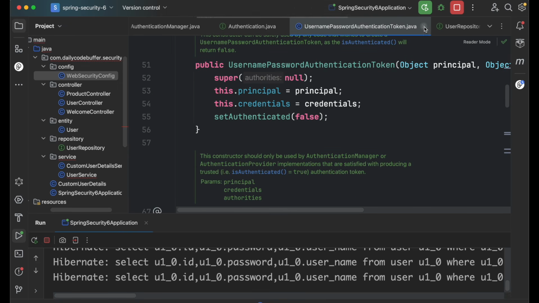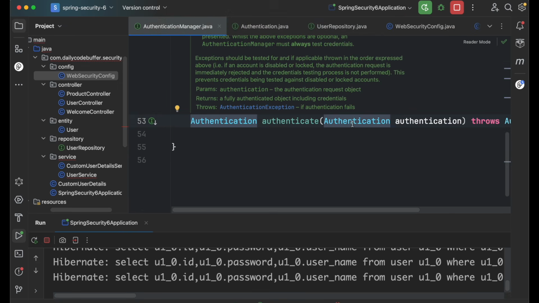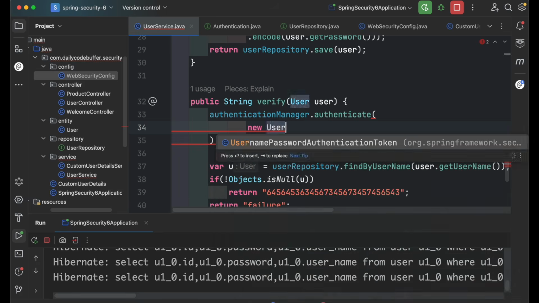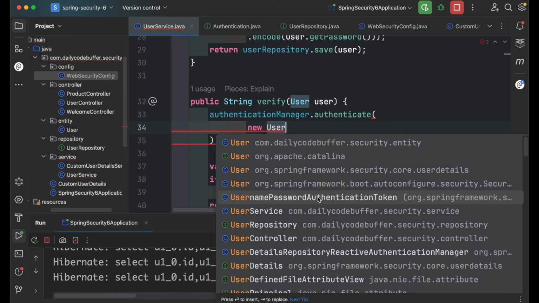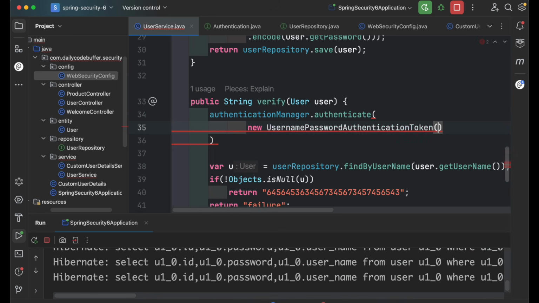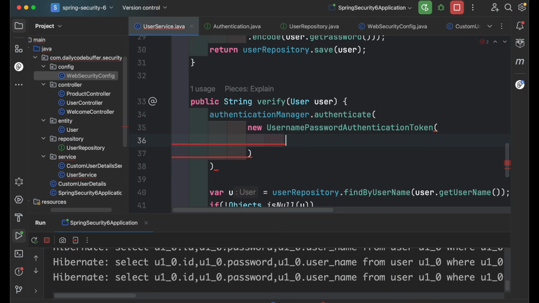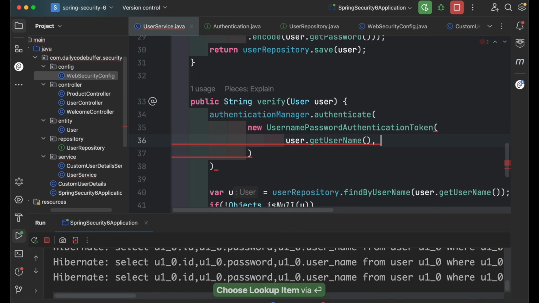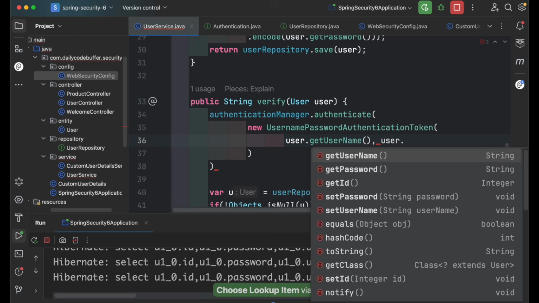Okay, so we can use this. What we can do is pass a new UsernamePasswordAuthenticationToken, and here we can pass user.getUsername and user.getPassword.